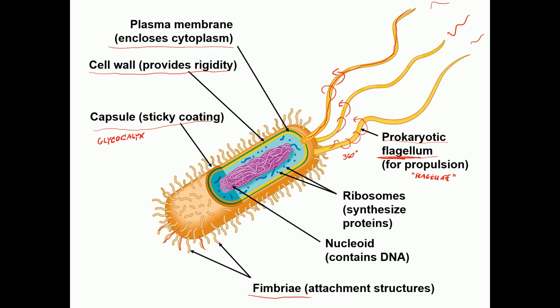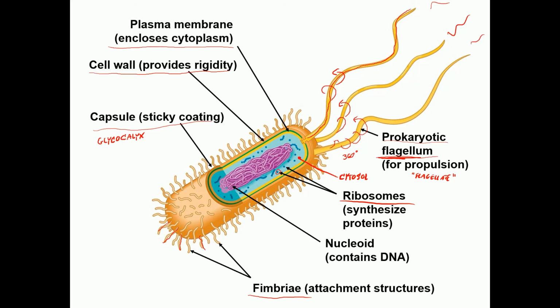Let's move inside of this bacterium. We have the cytosol, which is all of this light blue area. It's that fluid inside, and floating around in this cytosol we have these little dots. These dots are the ribosomes. Ribosomes are what we call an organelle, a tiny organ that floats around inside the cytosol. Now, prokaryotic cells don't have any organelles which have their own membranes, but ribosomes don't have their own membranes. So they're allowed to have ribosomes, and that's one of the only organelles you'll find inside of a prokaryotic cell. Ribosomes help make protein.